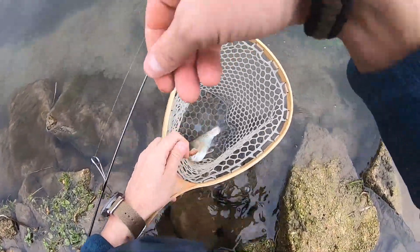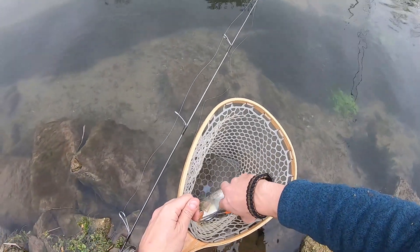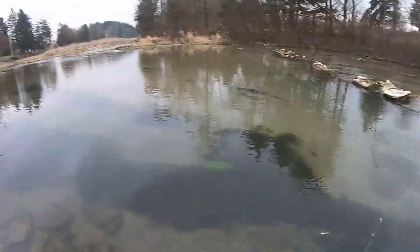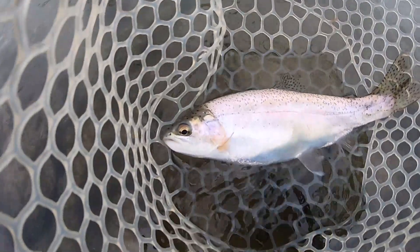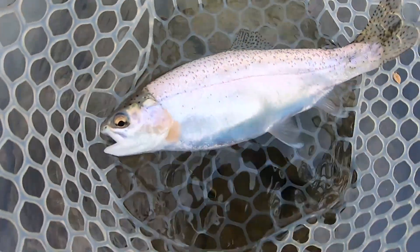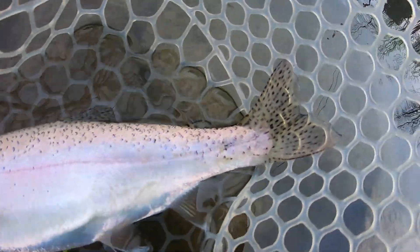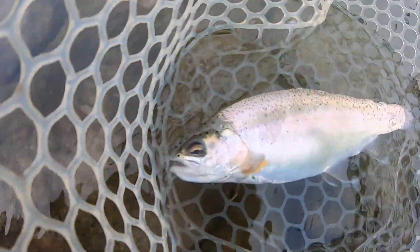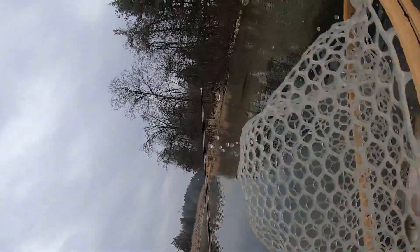I completely missed getting this on camera, but I just got a nice wild rainbow, so let me get the hook out of him. All my hooks are barbless — I'm just a super ethical spinner fisherman. That is a wild bow. They do not stock rainbows in here, so that's pretty sick. That is a nice wild rainbow in my Orvis net. He's kind of weirdly plump with a lot of vigor — we're just going to plop him right out of the net without even touching him.